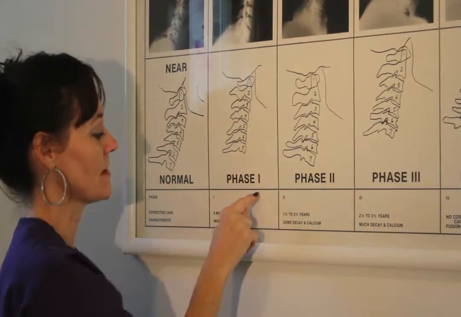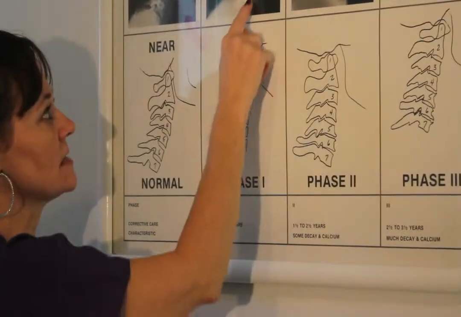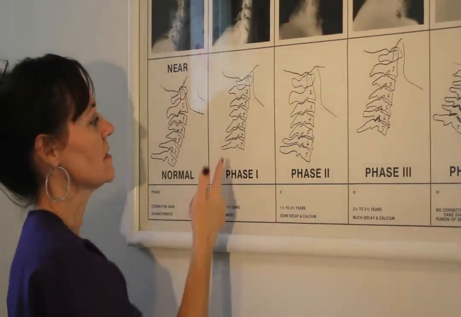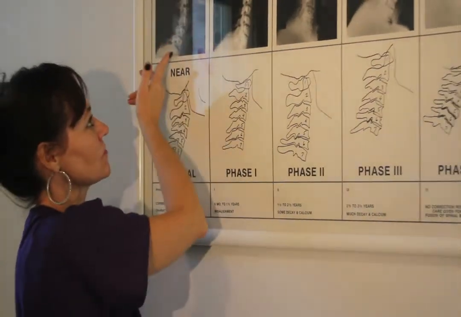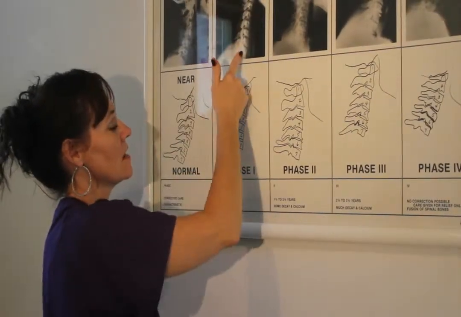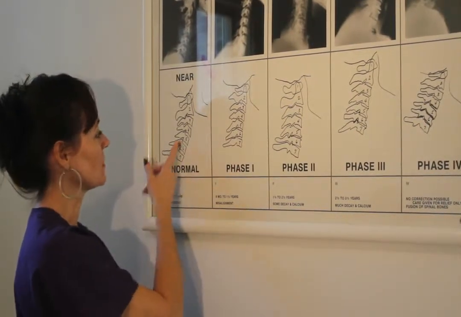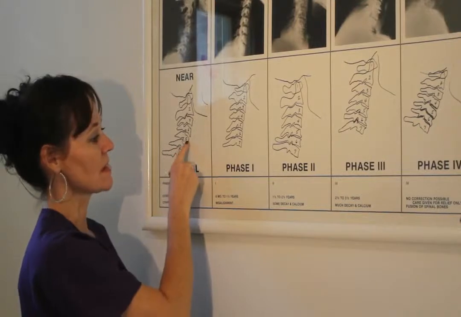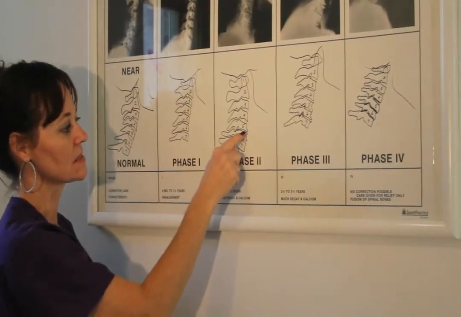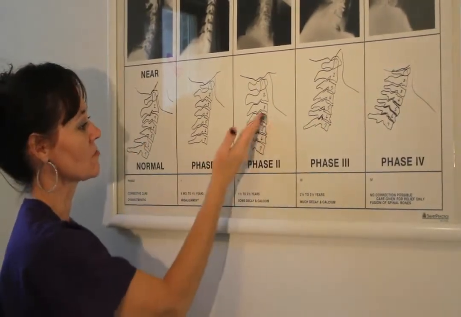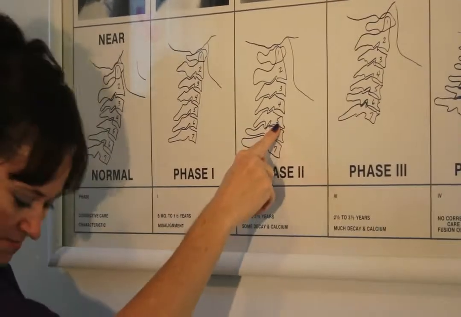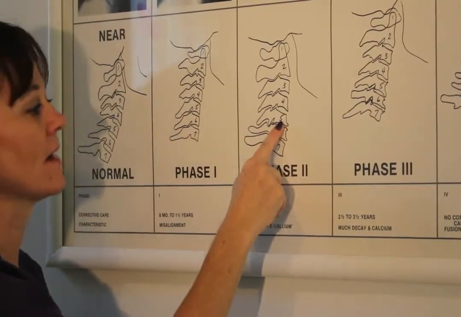In this case, in phase 1, we have nice normal disc spaces still. We just don't have nice curvature. We have more of a ramrod spine. And over time, if I come back to normal and I drew a line here and here, where it intersects is C5, C6, as you can see here, which would be the greatest stress area from these angles, depending on if I'm taking an angle forward or back.